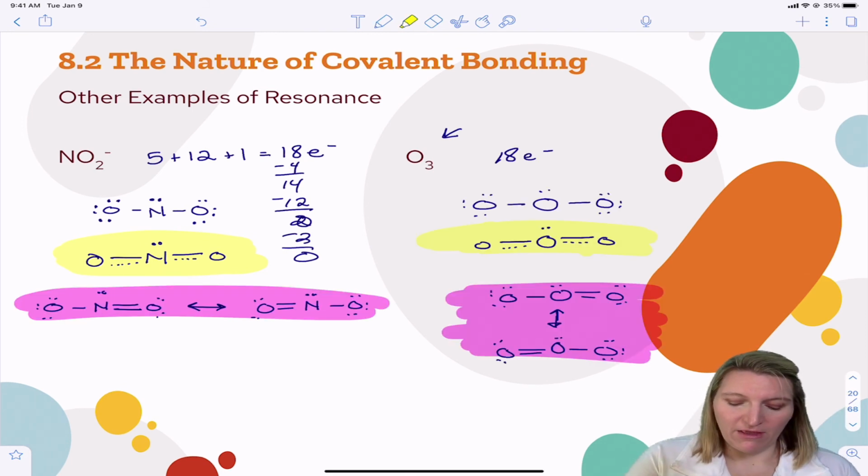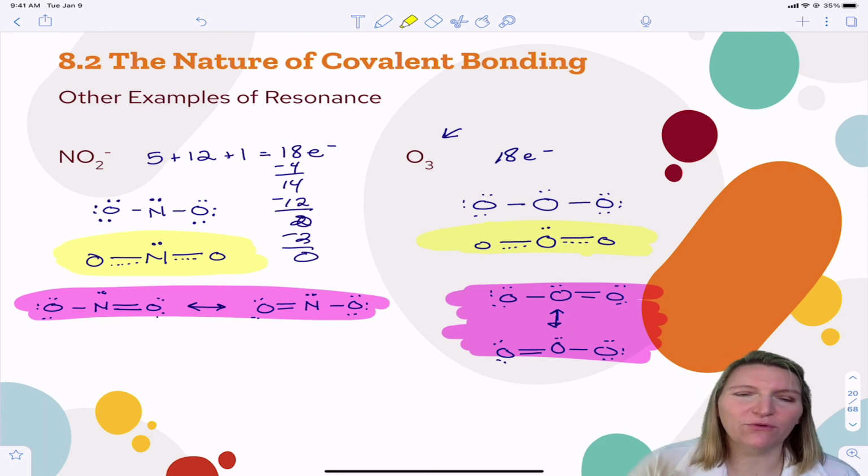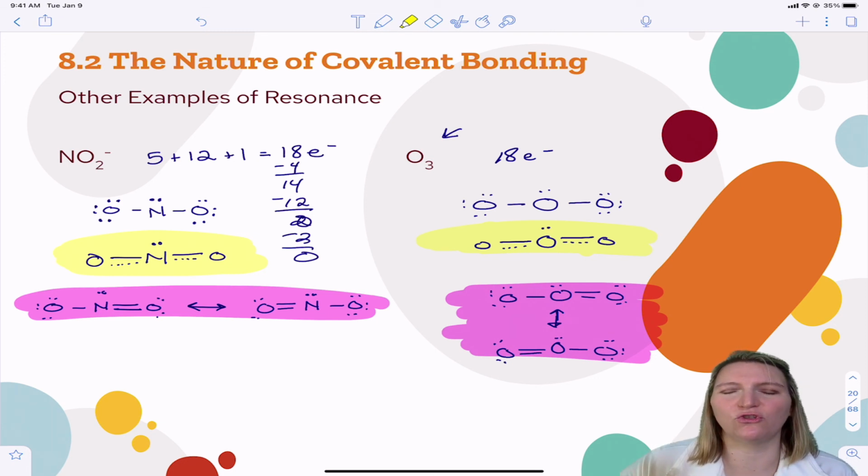So you can see here that these two molecules have the exact same structure. They're made of 3 atoms and the total number of valence electrons is 18. So it actually doesn't matter that nitrite has 1 nitrogen and 2 oxygen, where ozone has 3 oxygen. They actually wind up being the exact same structure, where there's a central oxygen in the middle for ozone, and you can either have the double bond with the oxygen on the left or the oxygen on the right. It would be the average of those two, as shown in pink, or the resonance hybrid structure with the dashed lines representing 1.5 bonds shown in yellow.